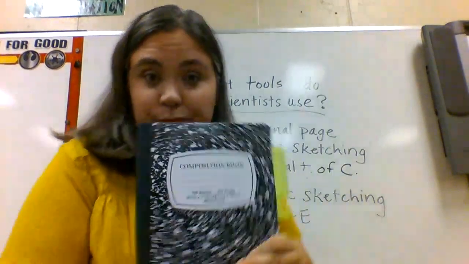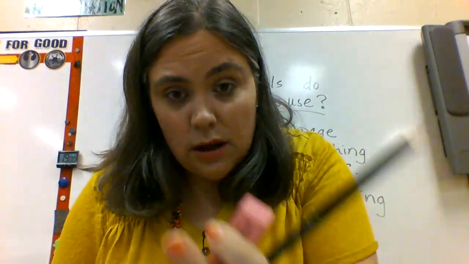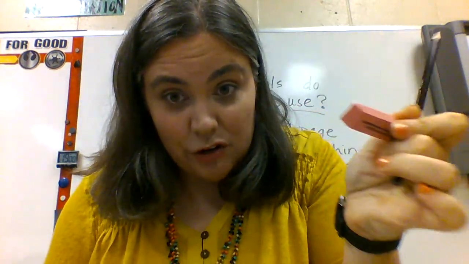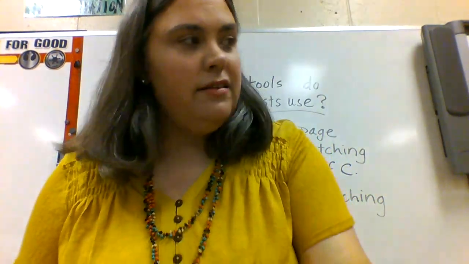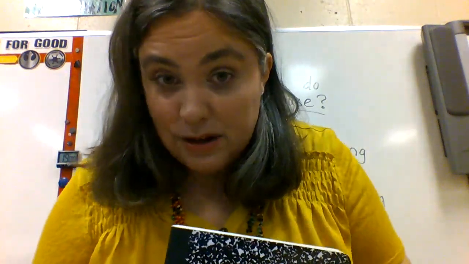So step one, you're going to need today your journal, like I said, but your most important bits of equipment today are, of course, a pencil and a lovely eraser, okay? Because you're going to be using both for sure. And then you're going to need some colored pencils or crayons, whatever you've got at home. Like I said, if you don't have your journal with you, you can always do this on a sheet of paper, and we can add it to your journal when I hopefully see you in class sometime.